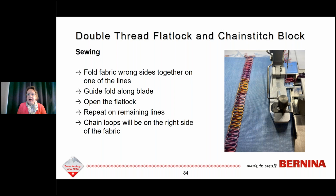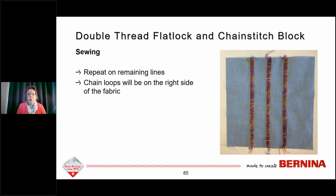And you can see that open flat lock here on the left. And I just love how that purple thread kind of shadows the variegated thread. So you're going to stitch all of those on those lines that you made. The chain loops are going to be on the right side of the fabric. Okay, so that's what your block is going to look like at this point.